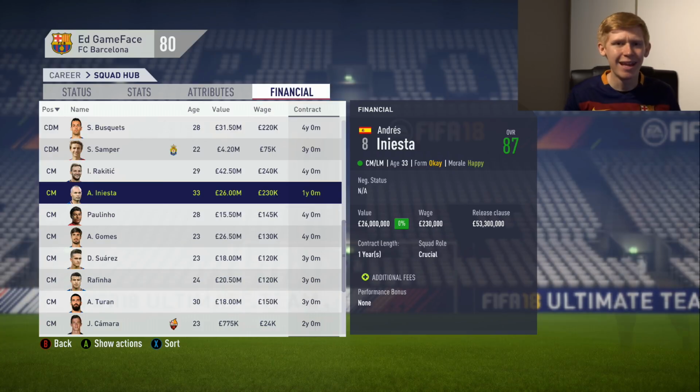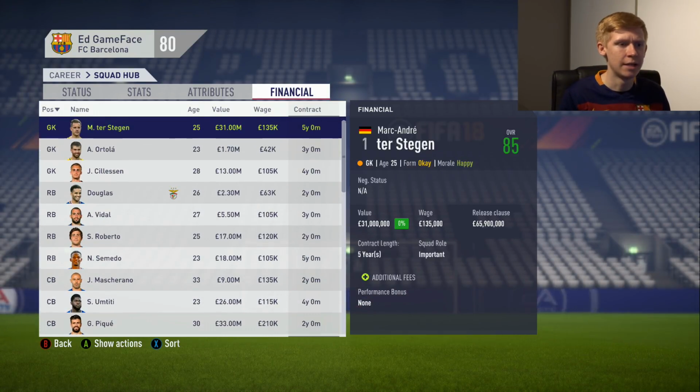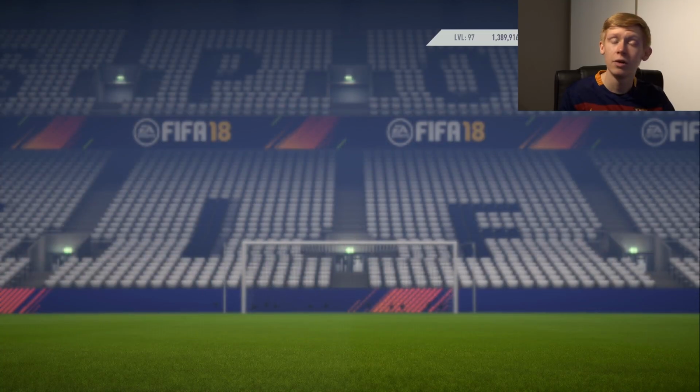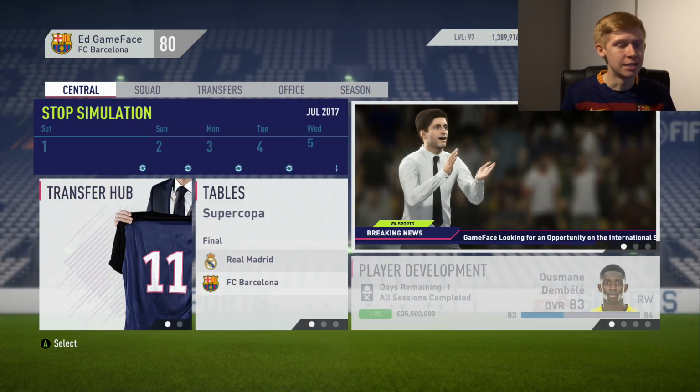Not so sure what I'm going to do with Iniesta just yet. He's obviously 33 now. He's obviously got a year left on his deal as well. Again, let me know your thoughts about that one in the comments section below. Obviously a legend for Barcelona, but how much longer he's got with the club, I don't really know. Maybe we'll just let him retire here. Not really too sure. That'll be, I think, down to you guys in the comments.